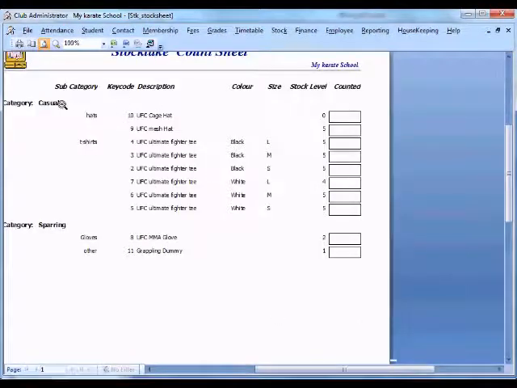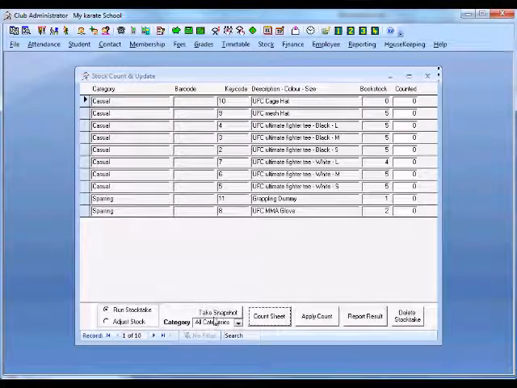This simply gives us a physical sheet of paper where we can actually count our items and record them next to the actual items that we have here. And then we count our items. Once we've counted our items, then we enter them in here. So for instance, if I discovered I only had 4 remaining in stock of the mesh caged hat, then I'd change that to be 4, and all the others may be correct, and we may only have 3 of those.